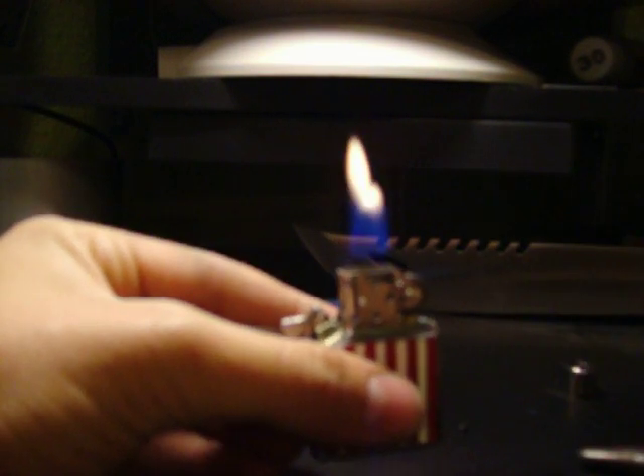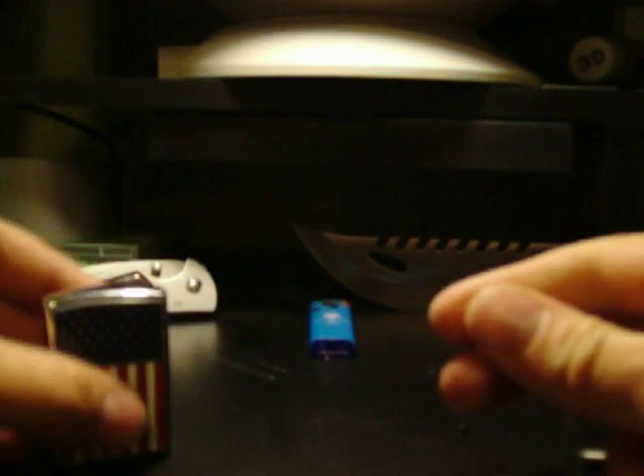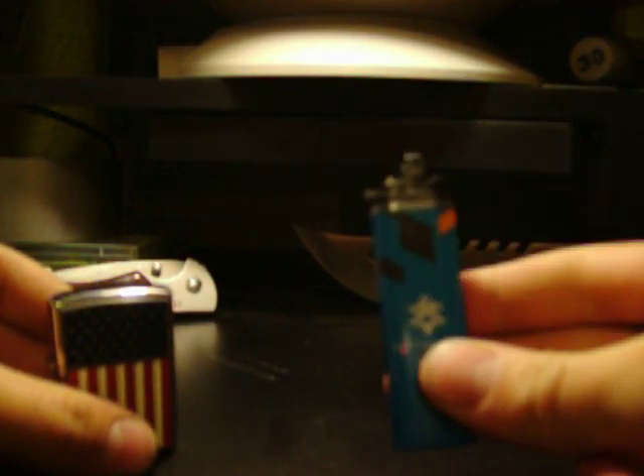You've got to re-tap it or have somebody else re-tap it. This lighter does not work right now, but it will work. I can use this lighter — I did it earlier on this lighter and it's actually got a Bic flint in it and it works perfectly fine. And that is how you take flint out of a broken old Bic lighter and put it into your Zippo or anything that uses flint.